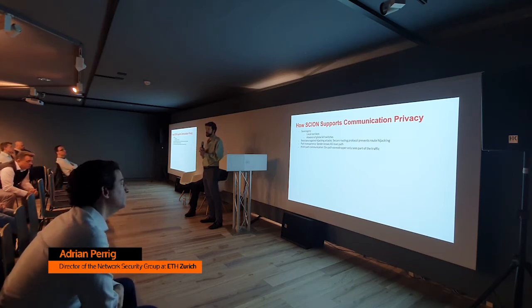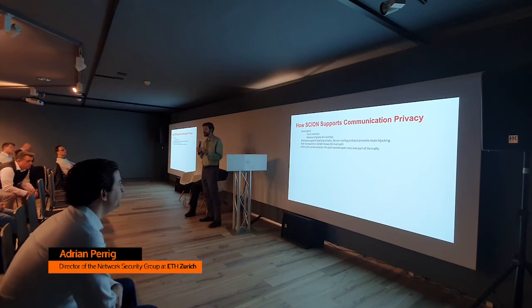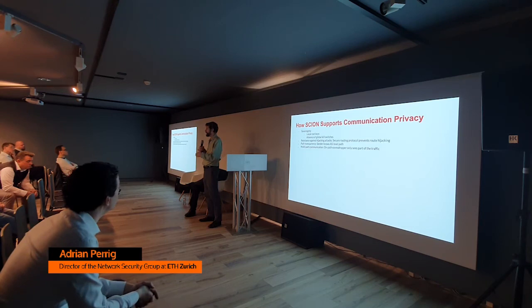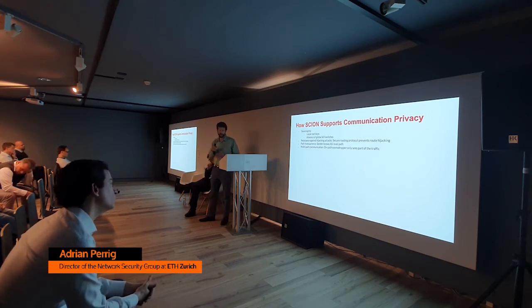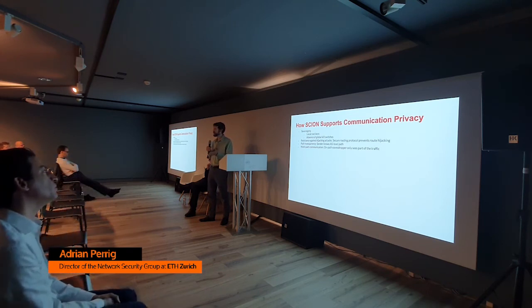And there were some reports last year that showed that some ISPs are actually doing this on the internet today. They're actively rerouting traffic to then eavesdrop it. Because in SCION we prevent these types of rerouting attacks, one cannot change the path of packets. So if you know a certain path is safe, you can use it, cryptographically protect it in a way that it cannot be altered.